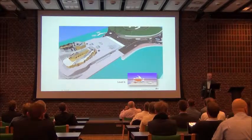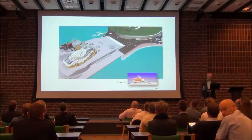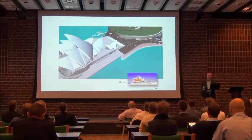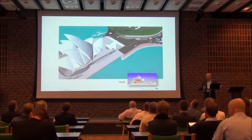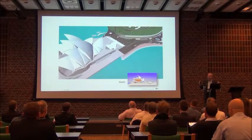As the building moves up, you slowly see the structure rising up above it to the point that we get right up to the top, and all of a sudden the shells sit over the top. So our biggest constraint in everyday operation is not only just the limited space, but it's also these massive, strangely shaped shells that stop us from going anywhere. We just have to stay within this rigid concrete structure.